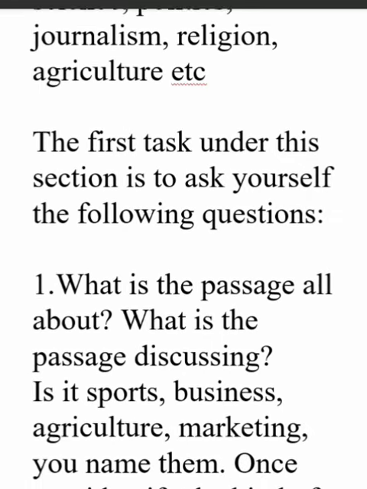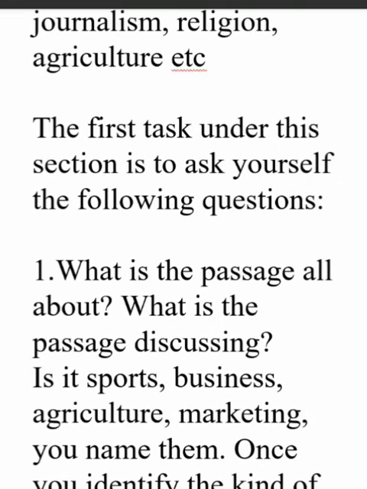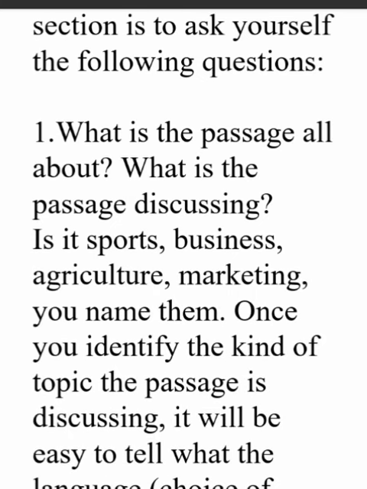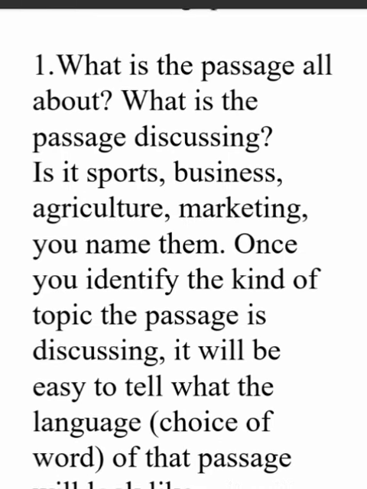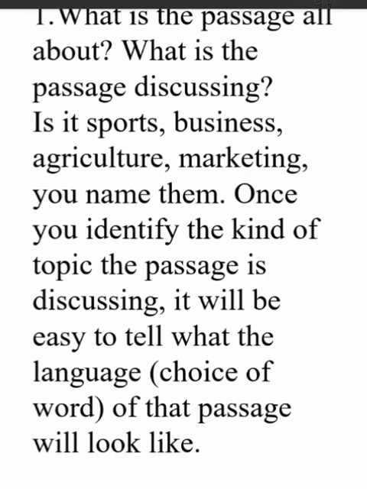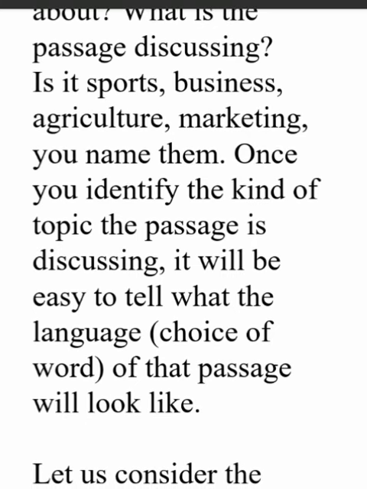The first task under this section is to ask yourself the following questions. 1. What is the passage all about? What is the passage discussing? Is it sports, business, agriculture, marketing, you name them? Once you identify the kind of topic the passage is discussing, it will be easy to tell what the language, the choice of words, of that passage will look like.